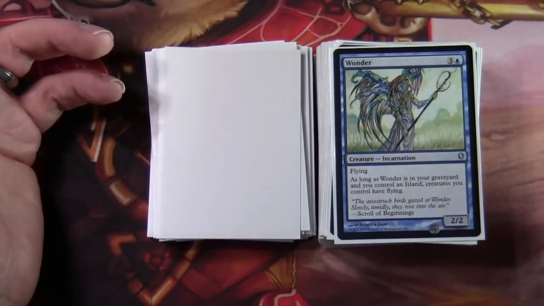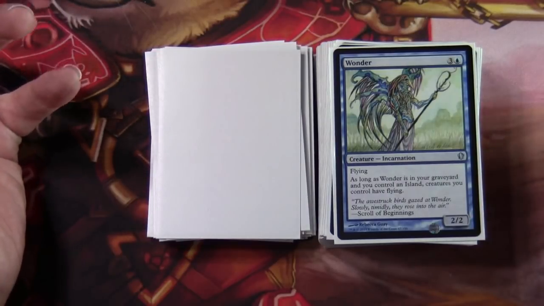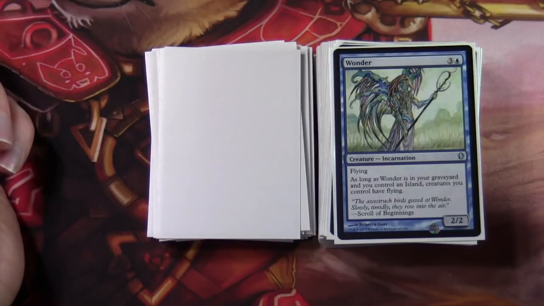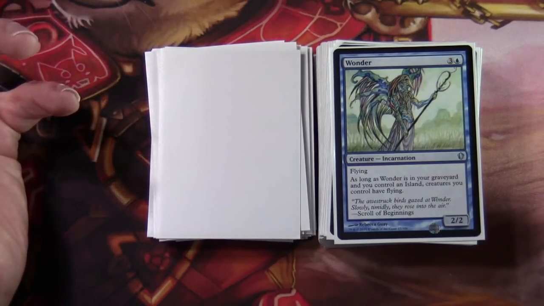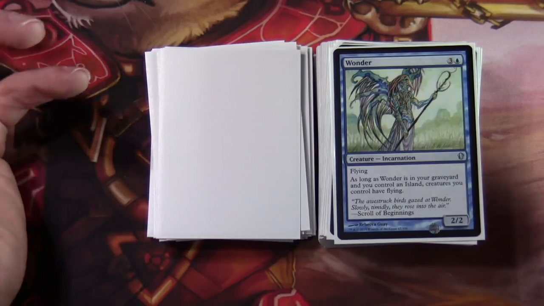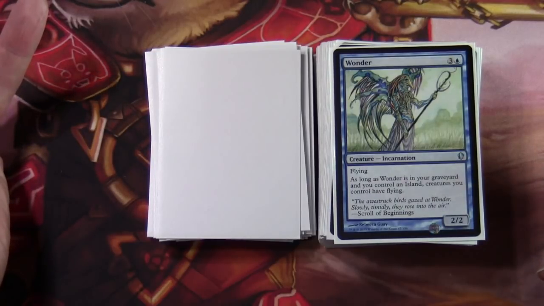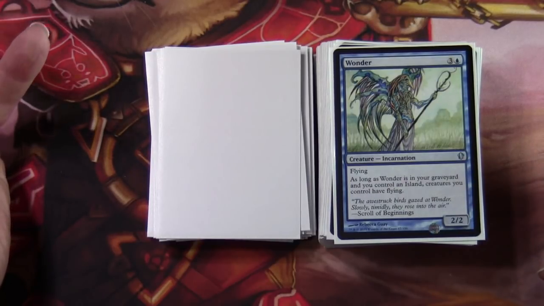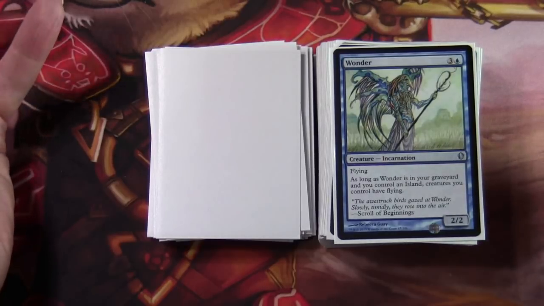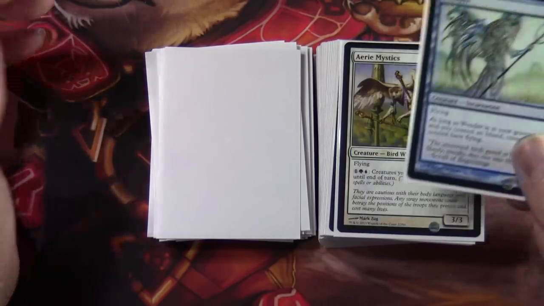These are always ones to watch out for in the product. I'll just stop here. There's a cycle of these. I'm not sure if these were in all the decks. So in the case of Wonder, I think there's one called Anger, which is a red one. So this one, 3 in a blue, 2/2 flying, creature incarnation. So you think, well, what's the big deal about that? But there's this other ability. As long as Wonder is in your graveyard, and as long as you control an island, creatures you control have flying.